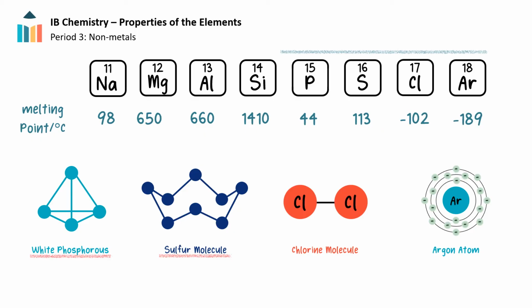Chlorine is a smaller molecule still. The molecule only contains 2 atoms, linked by a single covalent bond. The dispersion forces between the molecules are therefore very weak, such that the molecule is a gas at room temperature. Argon atoms do not readily form covalent bonds, because the atoms already have a full outer shell of electrons. The element therefore consists of a single atom, giving it an even lower melting point than chlorine.